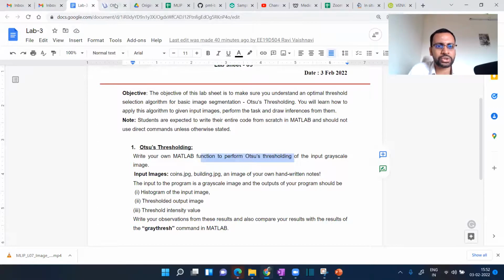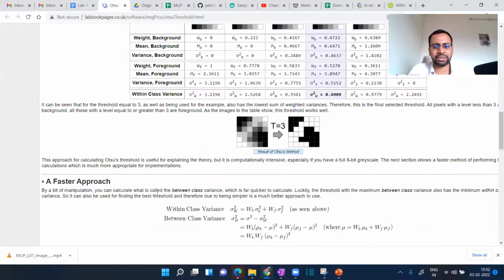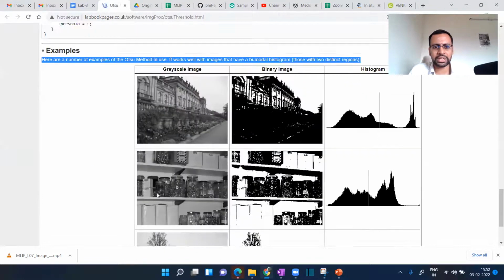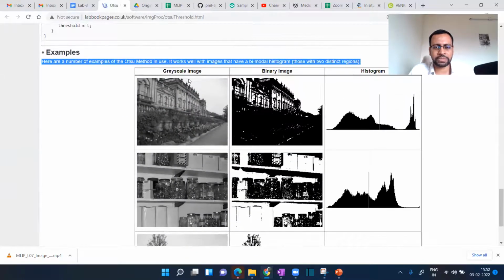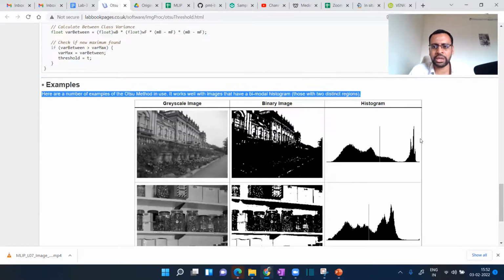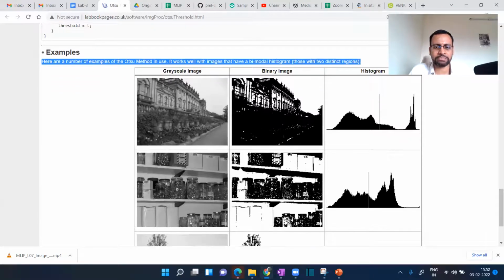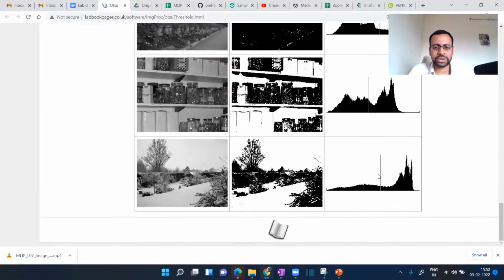By the way, I could also show you some results that they have got for some of the images. This is the image of a building. This is what they are getting. You plot the histogram. This is the threshold that it has picked up. This is another image, and that's what it has picked up. It's with snow and trees. Well, snow is white, trees are black.